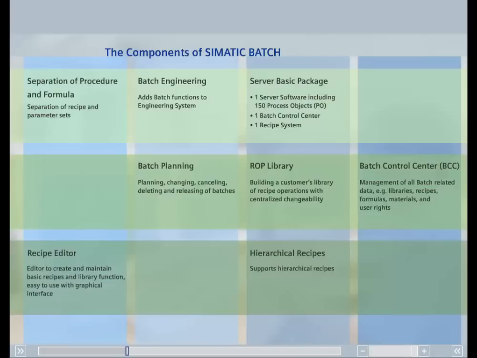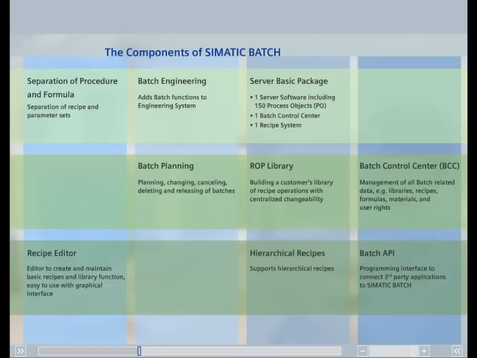The Application Programming Interface SIMATIC Batch API is an open interface for customized expansions. The SIMATIC Batch API provides the user with access to data and functions of SIMATIC Batch and allows specialized branch or project-specific applications to be programmed. The option is installed on batch servers. Last but not least, we come to the software components for access protection and permission management.